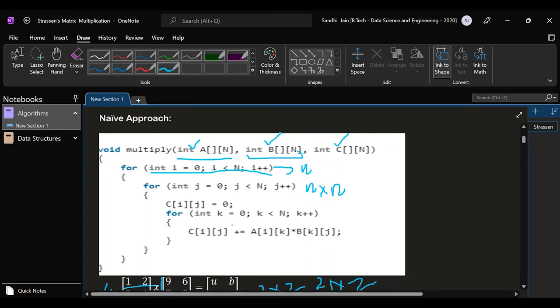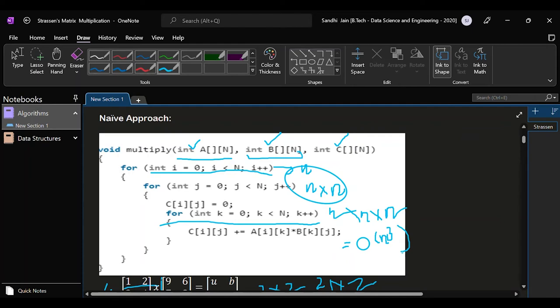For this statement too, there are n elements, so this will be n multiplied by n, that is multiplied by the time complexity of the above statement. And the above statement has the time complexity of n cross n. So we are going to multiply. So the final time complexity will be big O of n cube. Okay, big O of n cube.